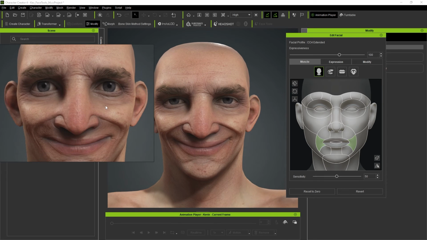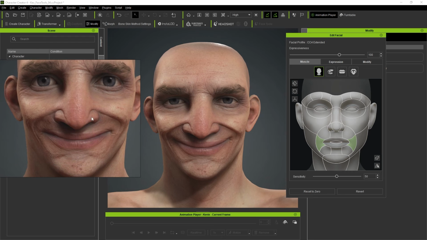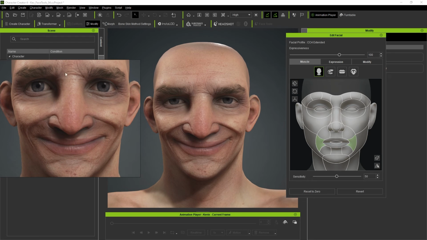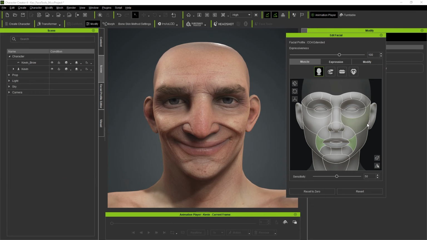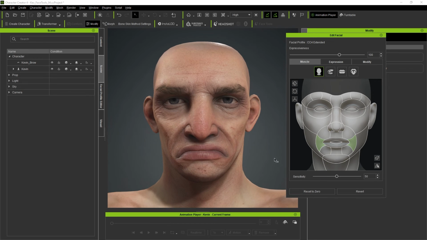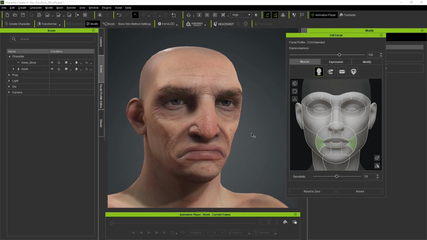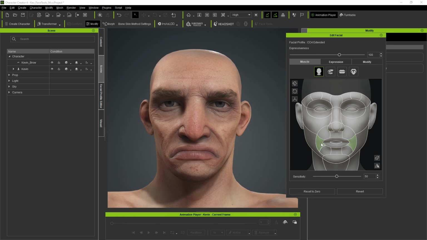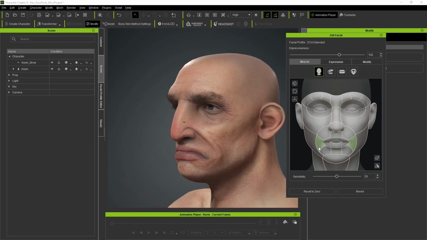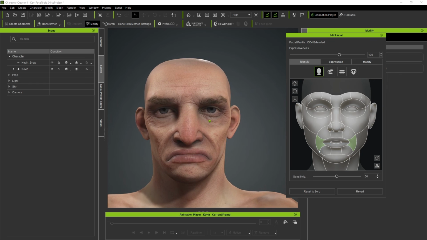Let me just put it next to each other. This weird smile, it's kind of like a worried smile. Now this looks a bit more natural, right? And we can also check the other ones that we created. If I push this down, we have this kind of sad, or extremely sad, or extremely disgust expression. That's another one that we tweaked.